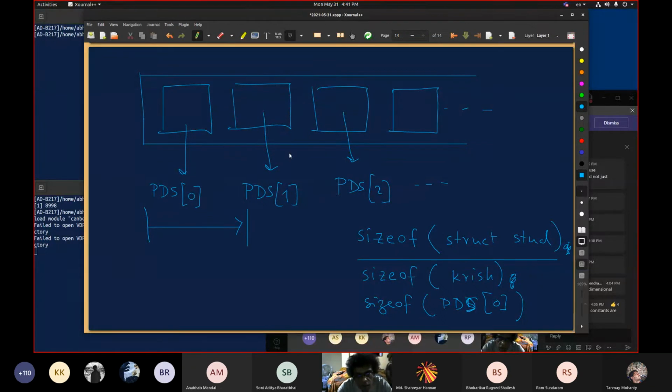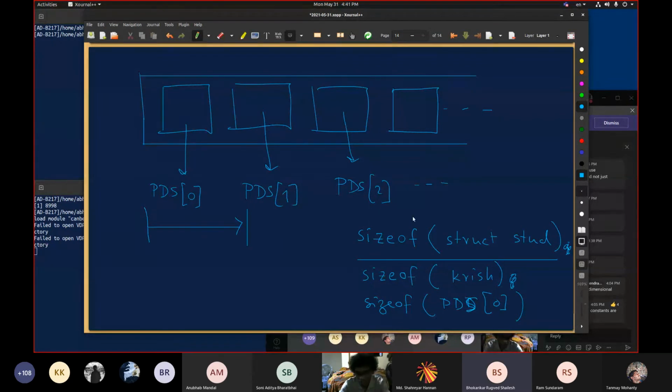So this is a homogeneous collection of heterogeneous collections. This is what PDS is, right? Each of these PDS0, PDS1, PDS2 is a structure, whereas overall PDS is an array of these structures. Happy or no? Yes, sir.